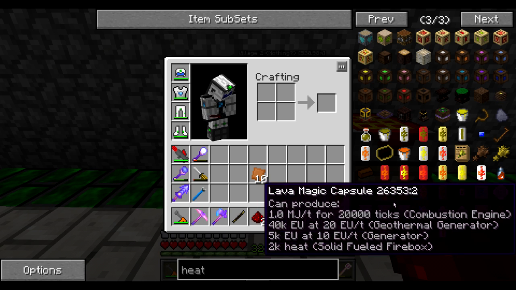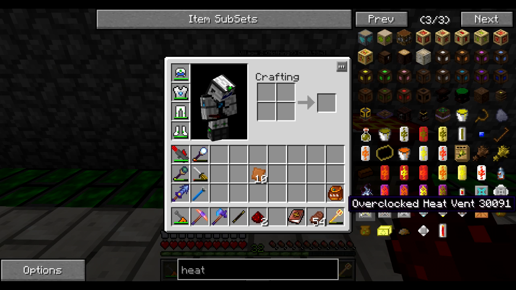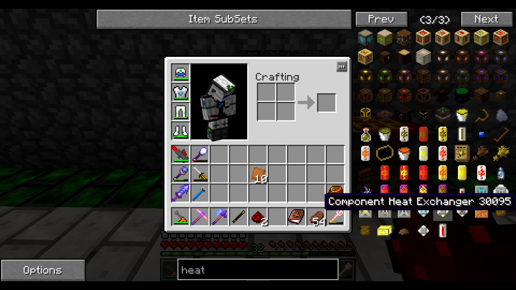I'm going to use the overclocked heat vent. That's the one that basically draws heat from the reactor and dispenses it out to the air. And the new component is this one, the component heat exchanger. That's actually an interesting component that if I incorporate it right in my current design for my current reactor, it may actually be more efficient, but it will require some testing. I'm not going to do this episode.